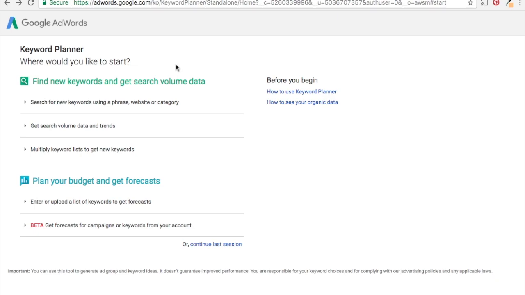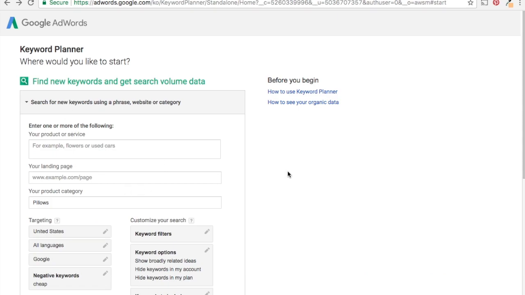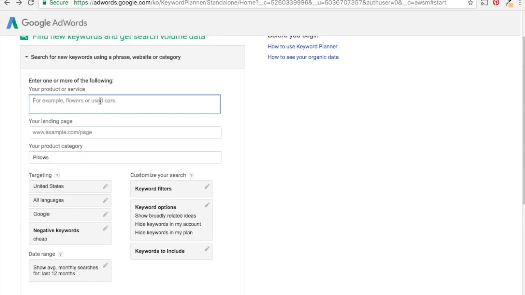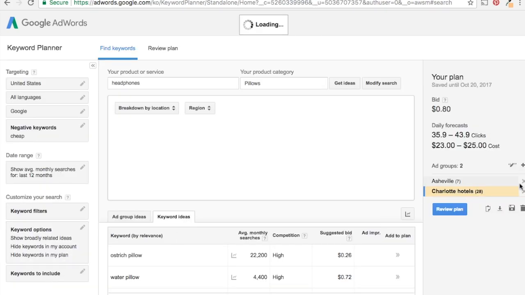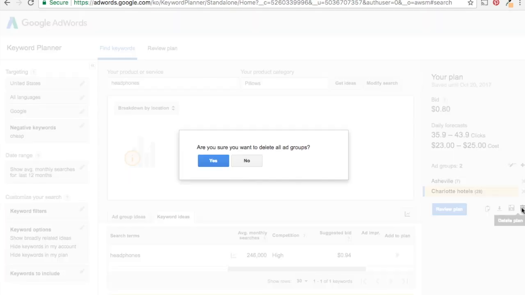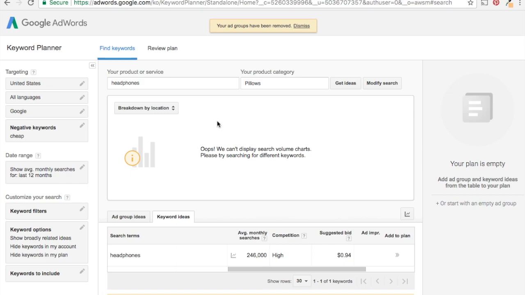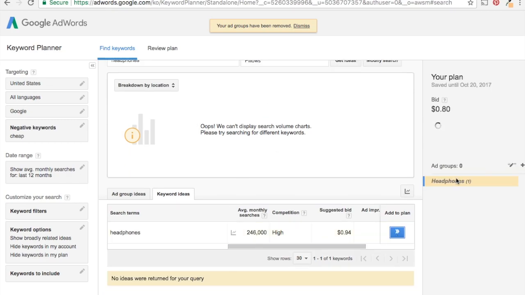So that's basically it. One of the quick things we can do, just a quick example here while we're in here. Let me go back to headphones. So if you click get ideas, I went through this a little quickly. If you have a plan over here, you could just trash it. All right, so let's just say I want to bid on the one keyword, headphones. I have one ad group. Let's just say, for example, which you would never want to actually do.